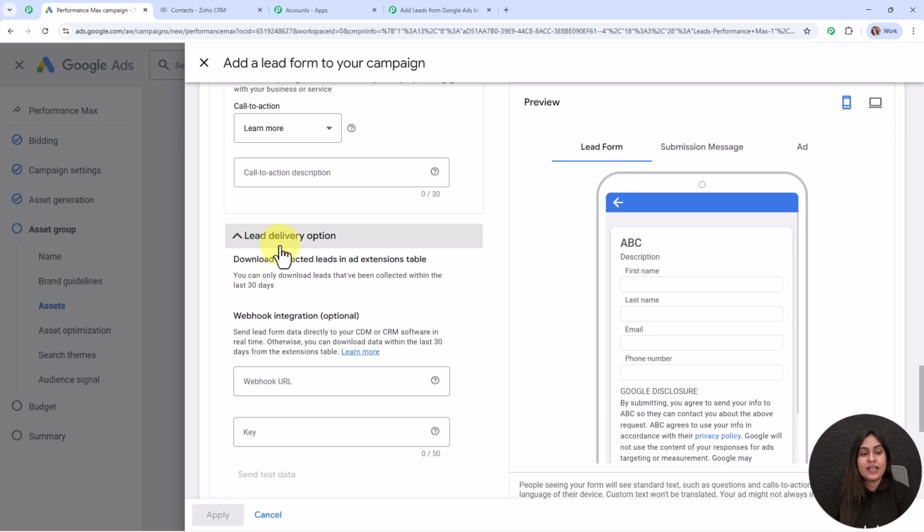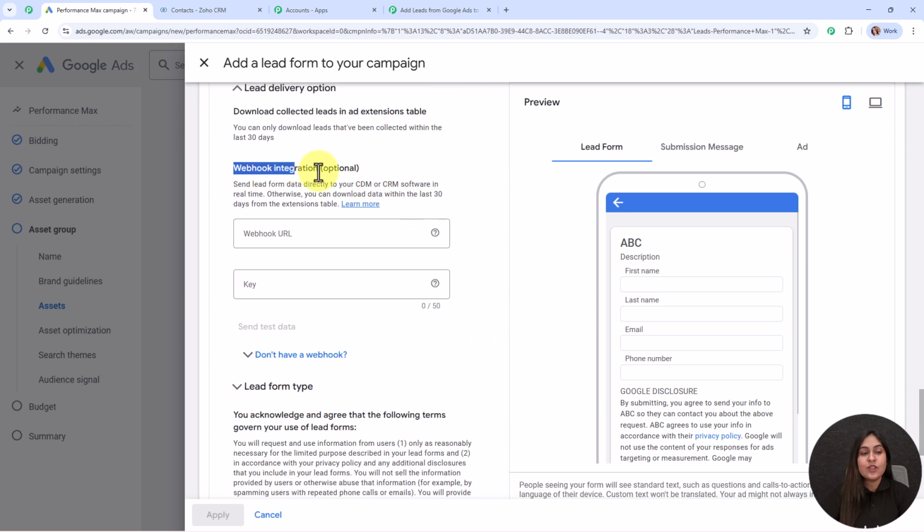So you need to select that, and here you can see we have received the option for webhook integration. So as you all know, we are going to use a webhook provided by Pabbly to connect our Google Ads with Pabbly Connect. So now here in the webhook URL field, I'm going to add the URL that I've received in my Pabbly workflow, and here for the key, I'm going to give a random name as test, and with this we have successfully added the required details.